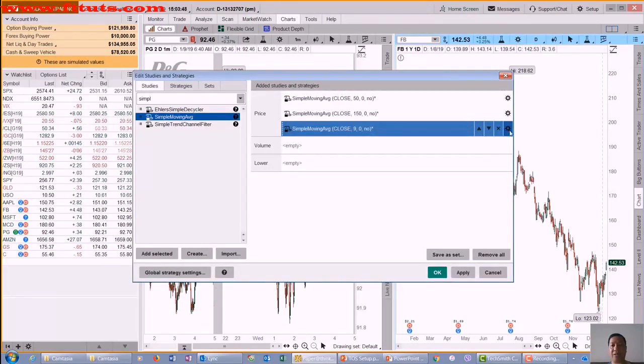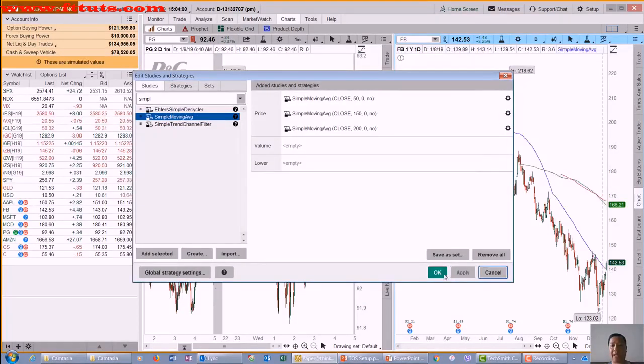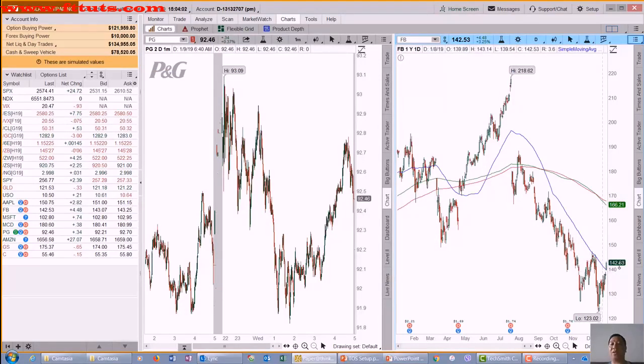Last one, also edit it and change the length from 9 to 200, and change the color to red, and click OK, apply, and OK. Now on the 1 year chart, you have 3 moving averages as technical indicators for you. So that's how to add the indicators into your chart.